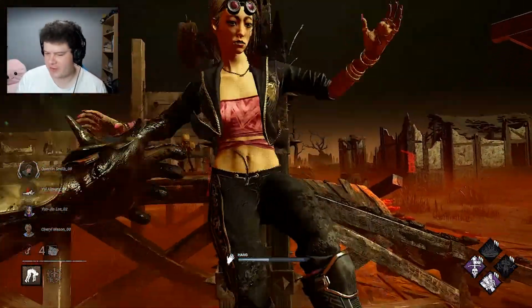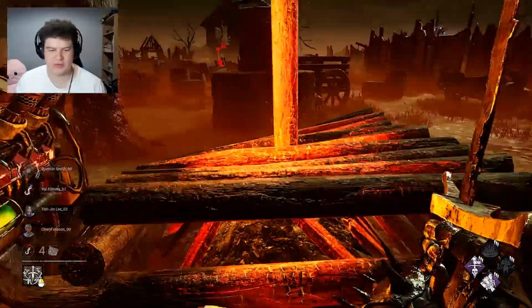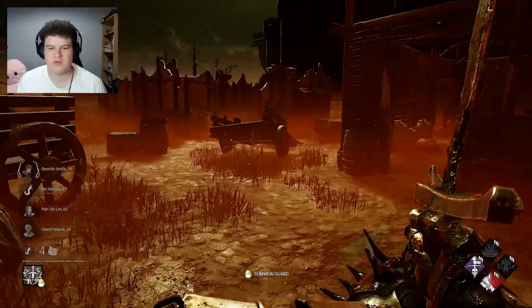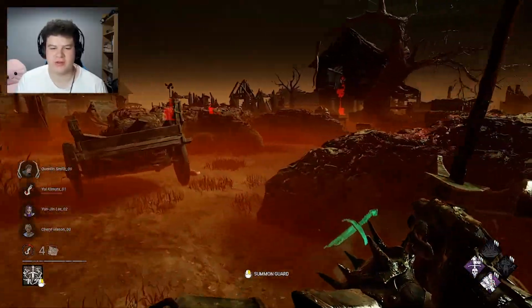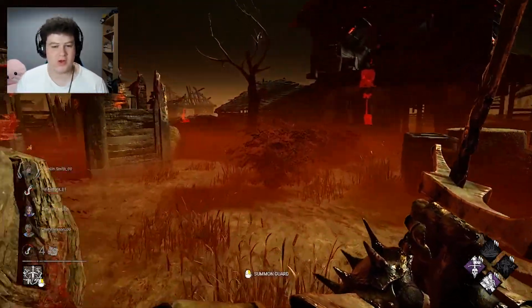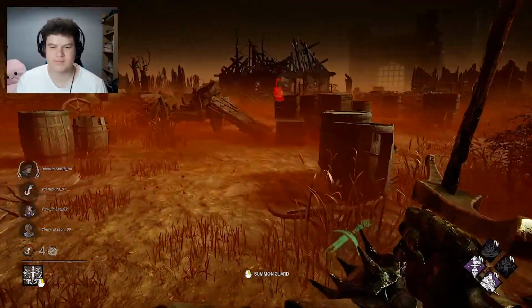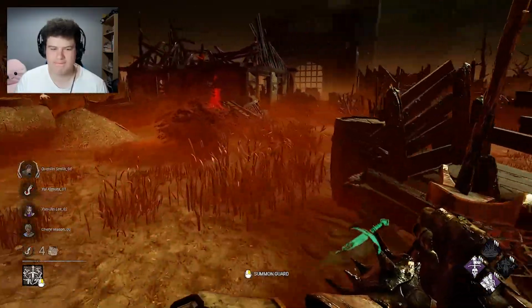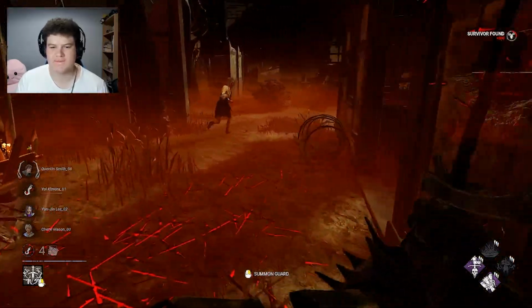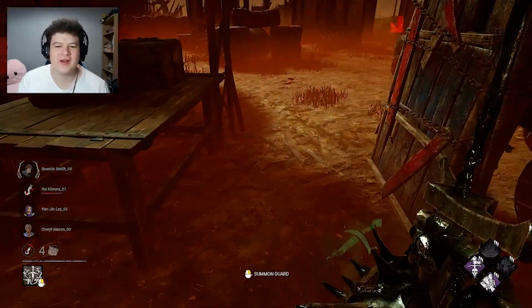Also, quick side note, Spirit Fury didn't activate off of me getting the other guy to break the pallet, so that is something that's probably worth remembering. Okay, give it the kickaroony. No, no flens. Okay. No, I need... No, go that way! Okay.